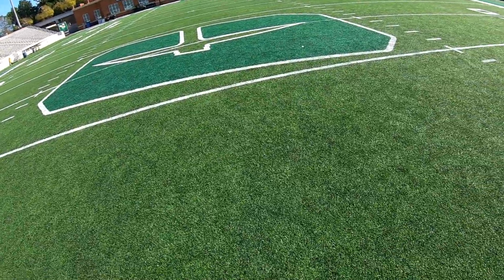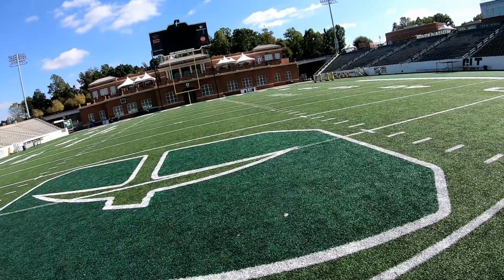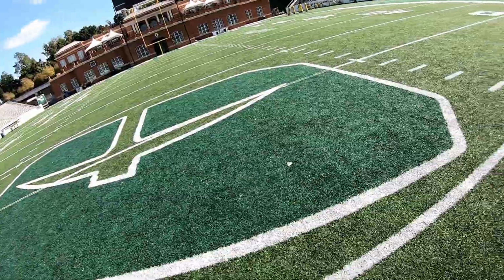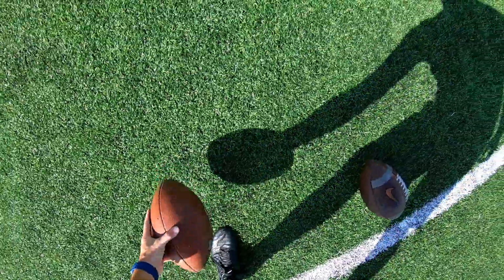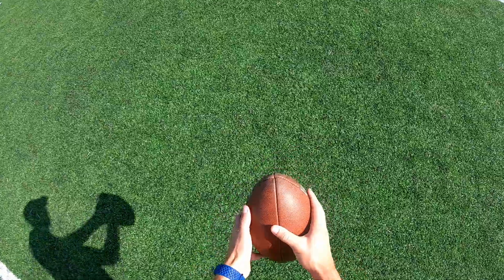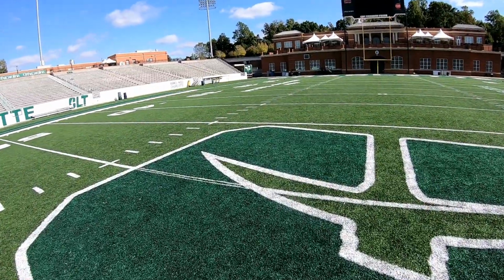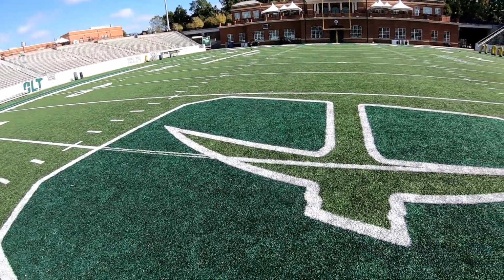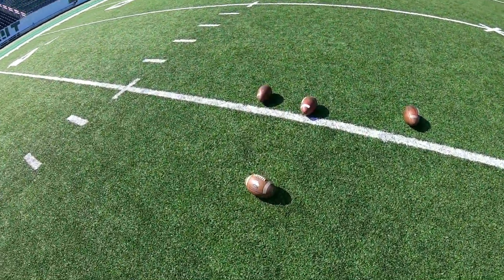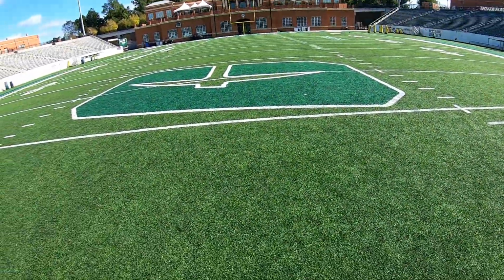We'll go 1 right, 1 left. Kind of turning a little bit there. Lands on the 10, checks straight out of bounds. It's doing some weird things. Let's try 1 left, because I think I hit it right there. Oh, that's not good. Caught it straight up and down. And then, of course, it bounces back. So 100% not straight forward and back bounces. So that's something. Okay, let's compare it to 4 Aussies.